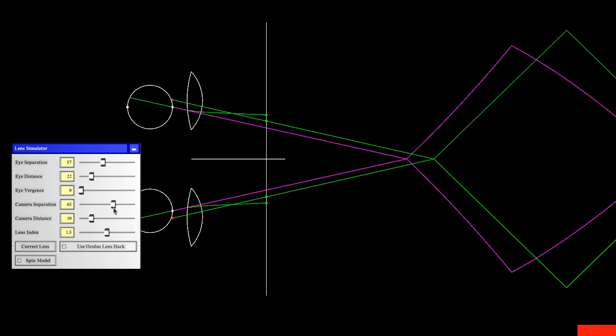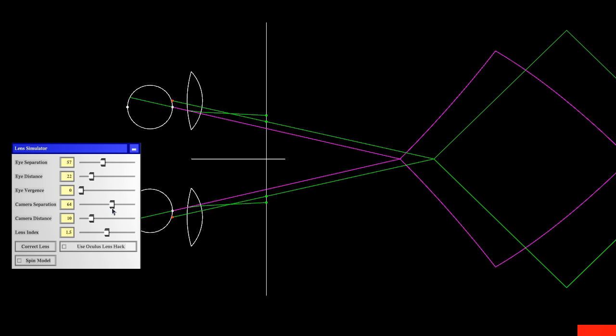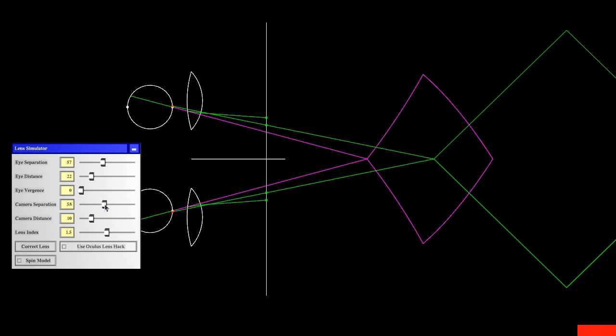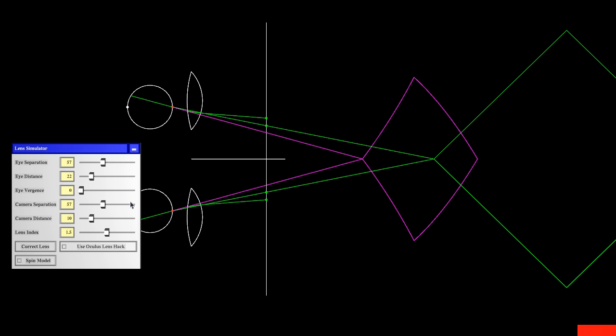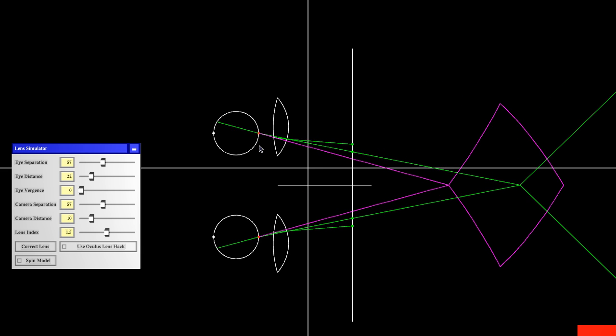That's the interesting part. We used to be quite bad, and now by dragging it to be the same as the actual eye separation, it's getting even worse. So what is going on here? And the issue of course is that the lens gets in the way, and the lens messes with this very simple model that we had earlier.